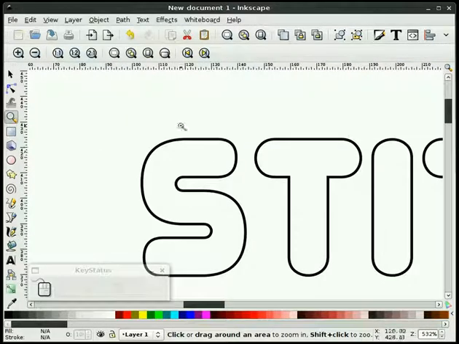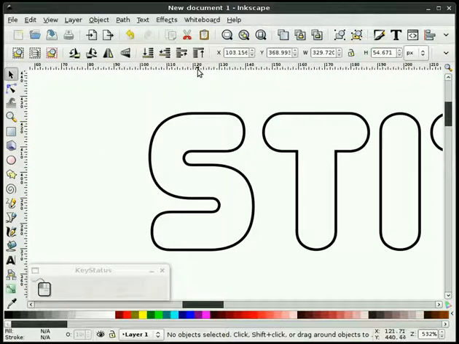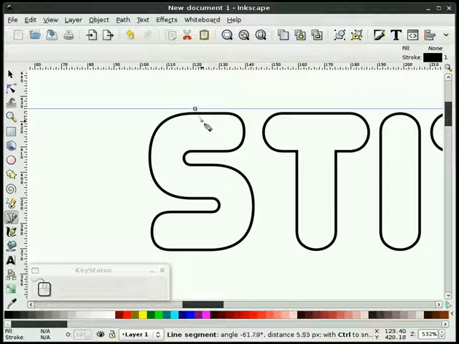Now I'm going to zoom in on this, and what I'm going to do is draw a guide. So I'm just going to drag that down from our ruler. I'll put it about right here, and we're going to draw a V. We do that with our Bezier tool, and I'm holding the control key down, and when I do that, you can see down here in your status bar where you are for degrees. Okay, so if you're looking for a 45-degree angle or whatever, you can go ahead and just kind of move that around as long as you have your control key down and get that. Okay, so I'm going to go 70 degrees and then back up 70. I'll hit enter here.